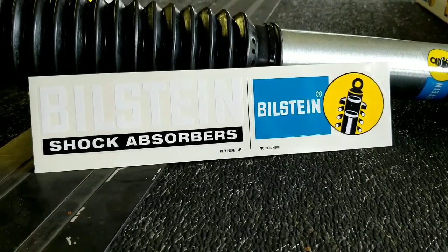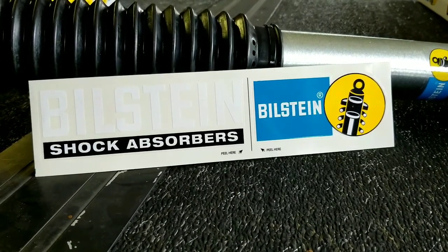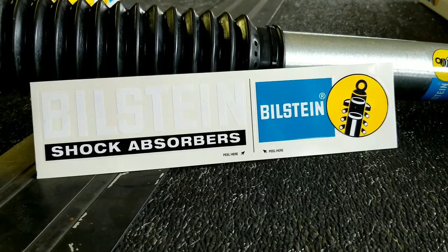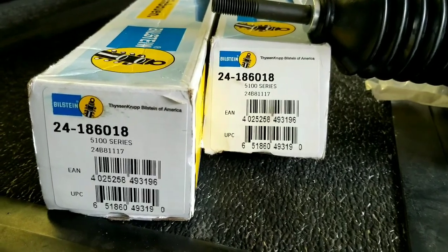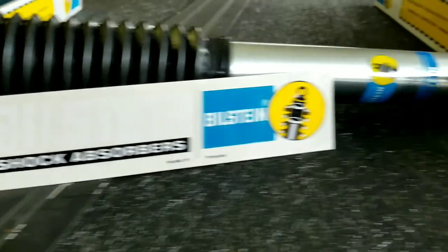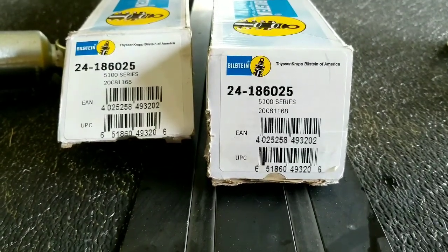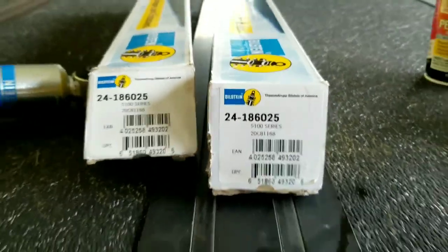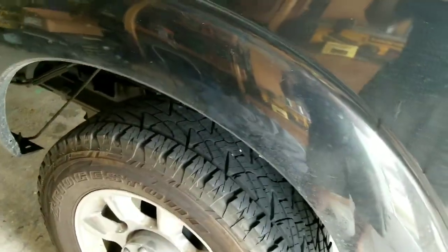Bilstein. I have no idea how to pronounce them, but they're allegedly the cat's meow in terms of shocks. So I decided to order some off Amazon. Front shocks, 5100 series. Rear shocks, 5100 series. I am putting these on an F250 FX4 6.7 Powerstroke diesel.